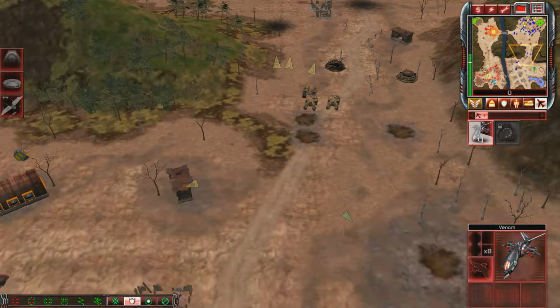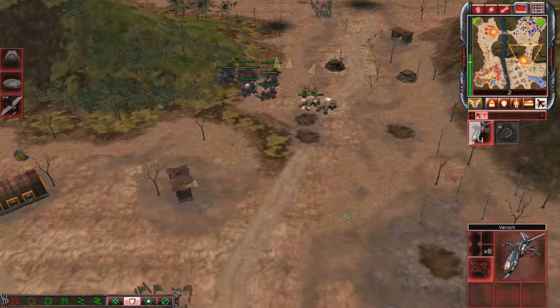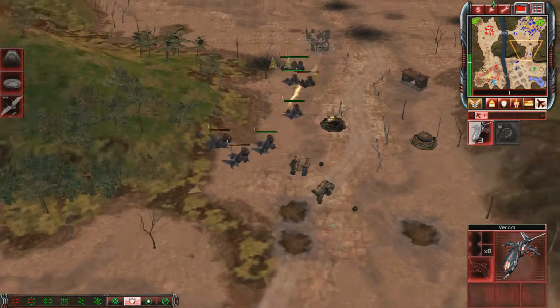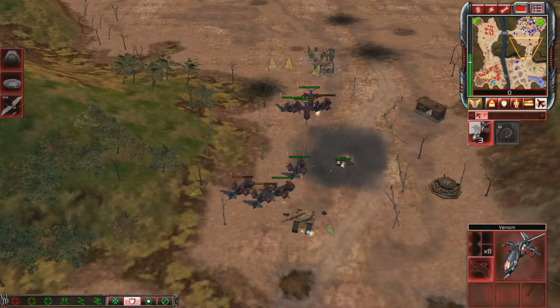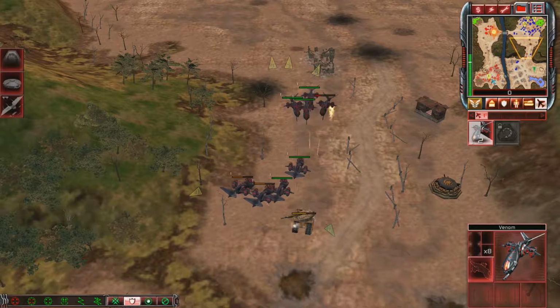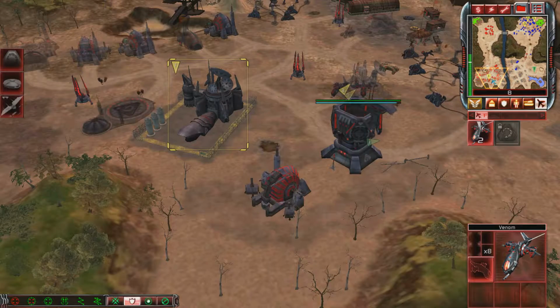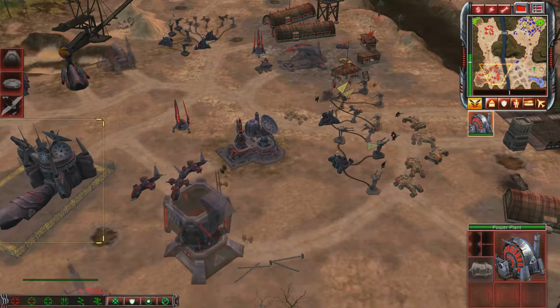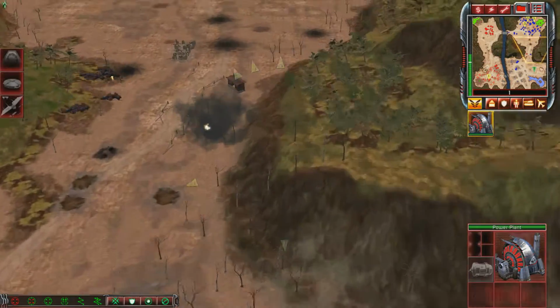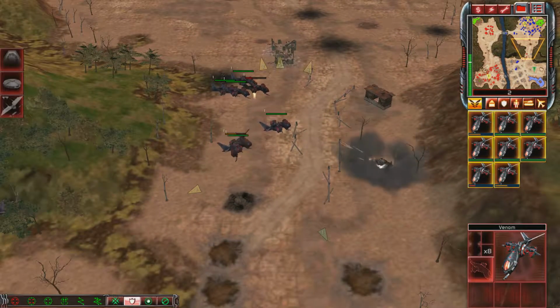Copy that. Looks like the APCs are going to be nice to me. Unit under attack. Take him out! Venomcraft ready for liftoff. We're just going to kill them all! Ready for liftoff. Don't lose them. Yeah, there's lots of upgrades you can basically get in this game.